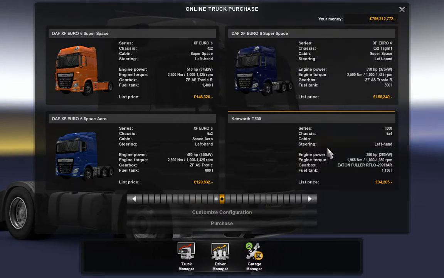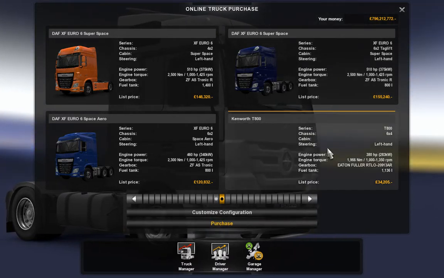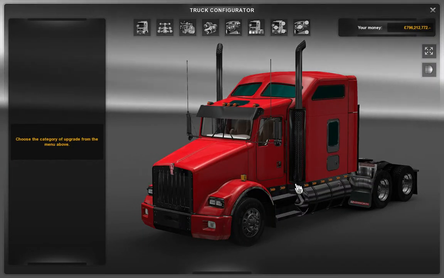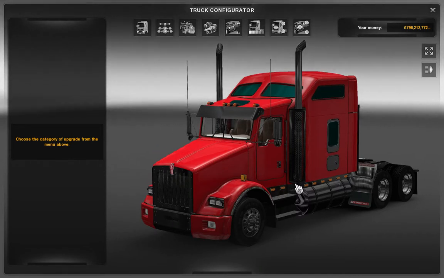There's the Kenworth T800. It hasn't loaded yet, but we'll just click on it and we'll customize it, and then we can see it. Let's just wait for it to load. Yeah, just give it a minute. Oh, don't give it a minute, give it a few seconds. Then it should be sorted. I have a lot of stuff on this computer, even though I have two hard drives. Wow, look at that. That is really good.